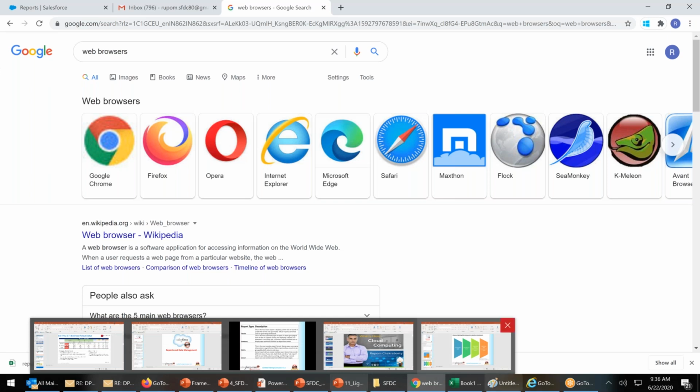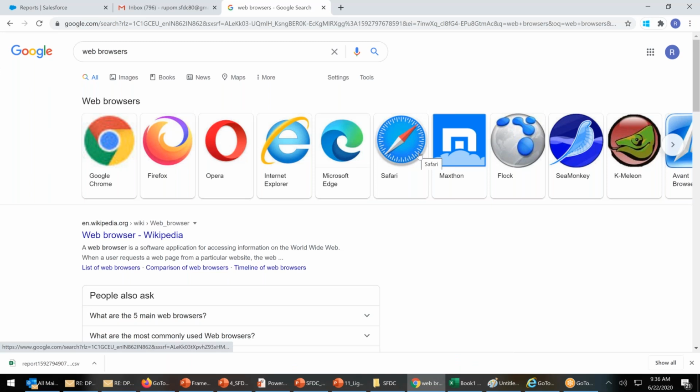The small web browsers have filed a case saying that all the big software companies are only promoting Chrome and Firefox, which is against competition law. Competition law says that everybody should be open to competition. But how can we compete? How can Safari compete with Firefox when Salesforce says to use Chrome?